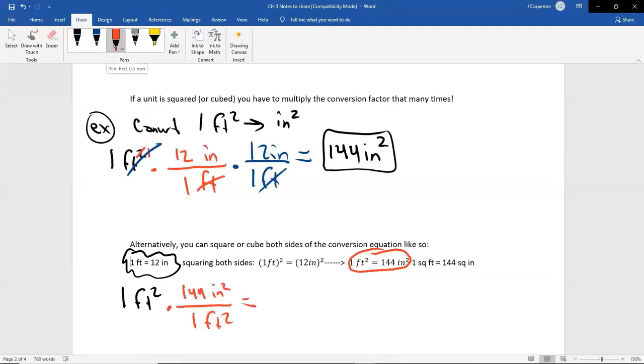You will get the exact same cancellation, the exact same answer. It's just a more compact problem. Instead of doing 2 fraction multipliers, you're doing 1. So some students are going to like the top one because of the simplicity in numbers. Some students are going to like the bottom one because it's 1 fraction instead of 2. If you're going to go with the bottom way, though, you've got to make sure you understand this side of things, because if you multiplied by 12 square inches over 1 square foot, that is an inaccurate conversion and will give you the wrong answer, as you can clearly see.